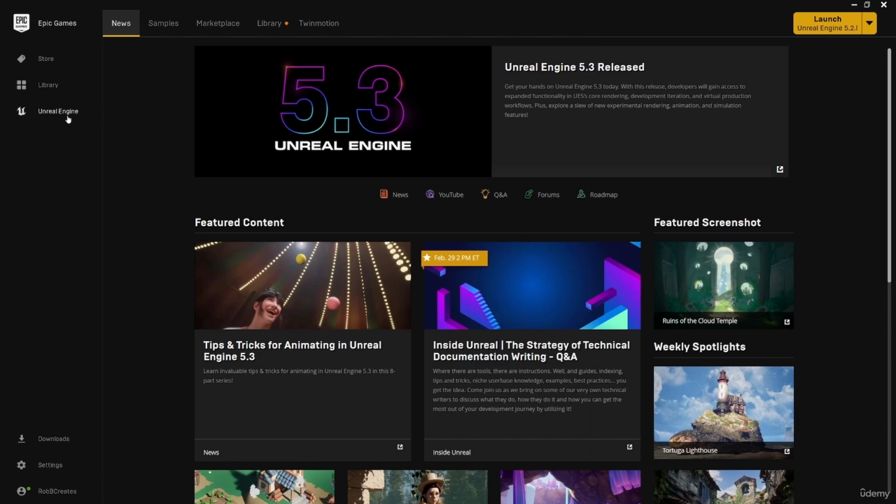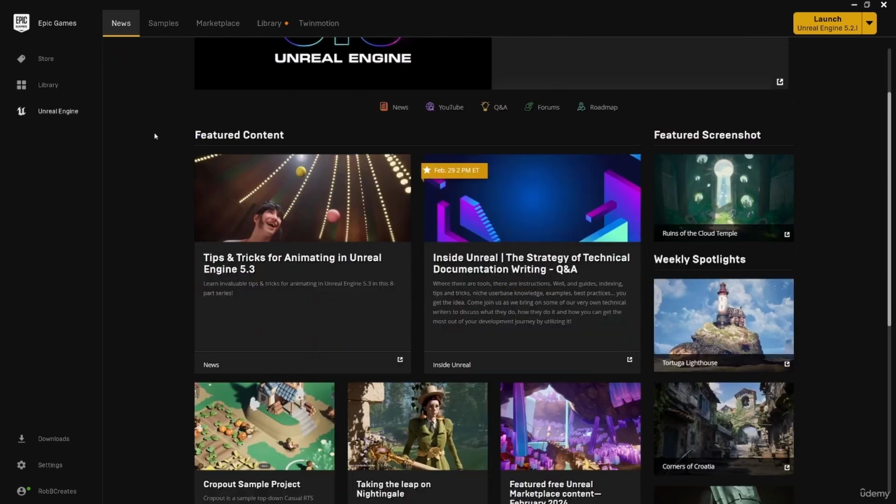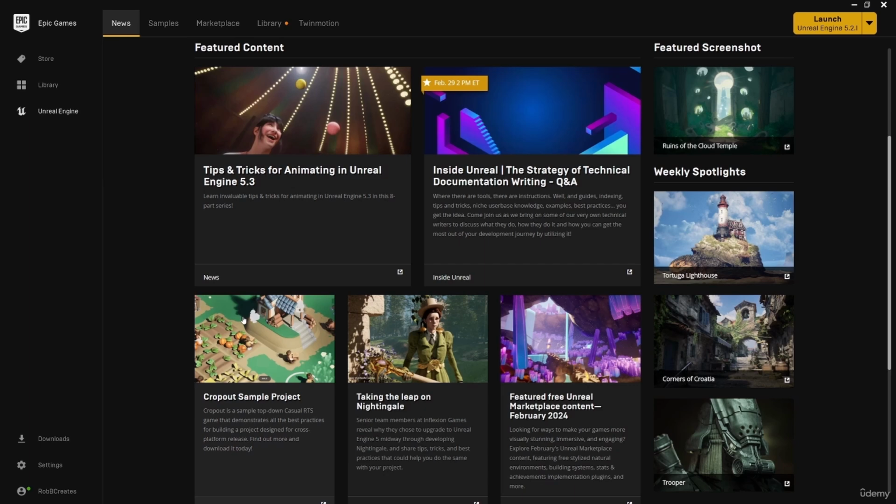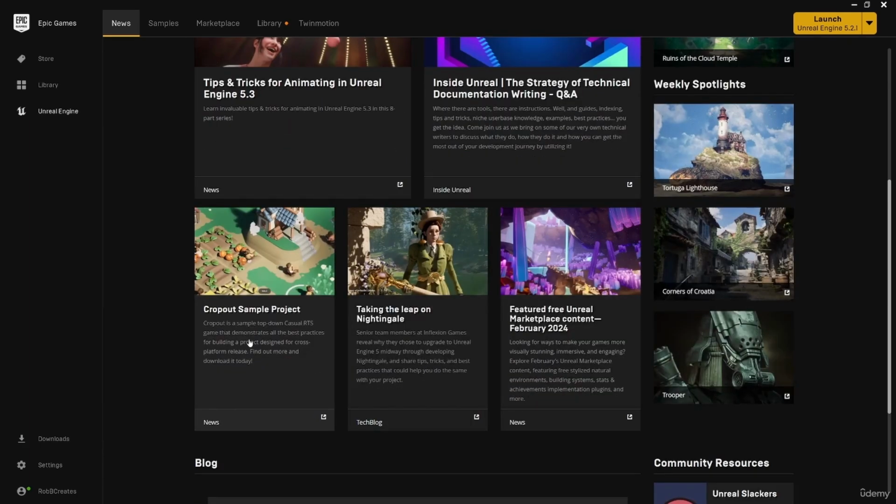The first tab you're normally greeted with is our News tab here. This is great for finding any updates or features, new releases that might be coming out, any free packs, as Epic quite often provide sample projects. For example, we've recently had something called Crop Out provided. This was a really nice cross-platform example of how to set up a project to deploy to mobile, desktop, console, and so on. So it can definitely be worth keeping up to date and just dropping in here every now and again to see what's been provided.